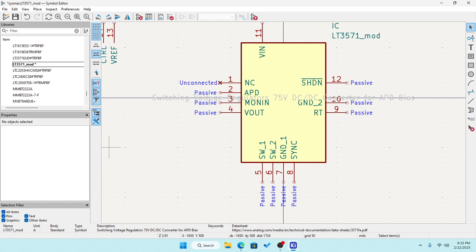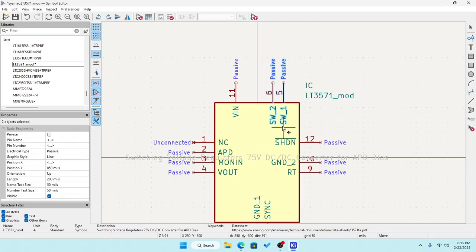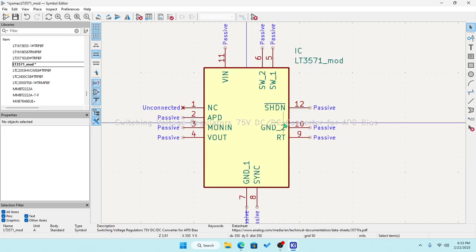SW is showing only as 1, so we're gonna take these two pins, move, rotate, and call it switch right there. 1, 2, and that's about it, 3. Okay, so that's even.